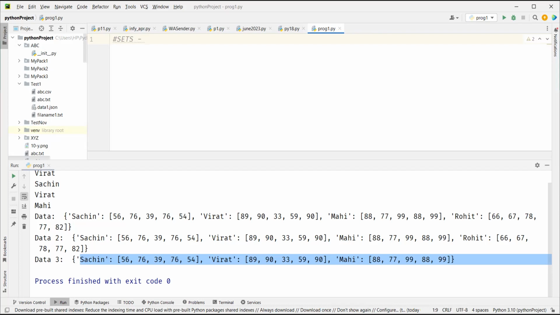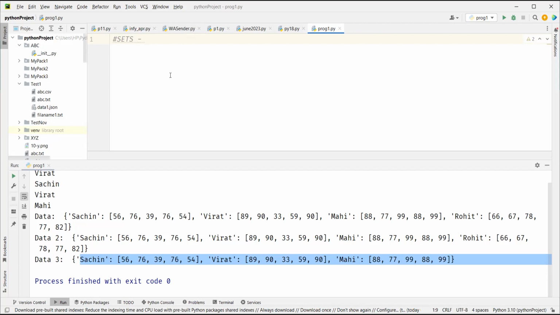In list and tuple, you can have them. In a dictionary, you can't have duplicate keys, but values can be duplicate. Set is also a linear collection, linear and unordered, because here order does not matter. In list and tuple, if I give something in fourth position and something in fifth position, they become different values, but not in sets. Set says for me, order does not matter, and duplicates don't matter. So remember this example.